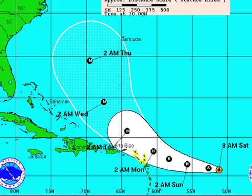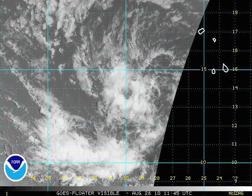And again, a glancing blow has brought up tropical storm watches for the northern Leeward Islands or Windward Islands. And then finally, the last one out there in the streak, and of course we are getting into the peak of hurricane season. Still just an area of disturbed weather, but certainly improving in its outlook. And I wouldn't be surprised if this becomes a tropical storm within the next 24 to 36 hours.